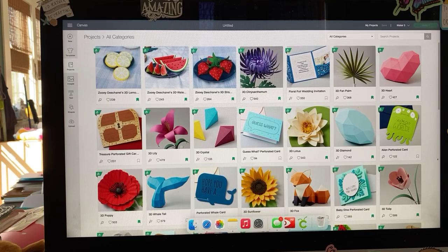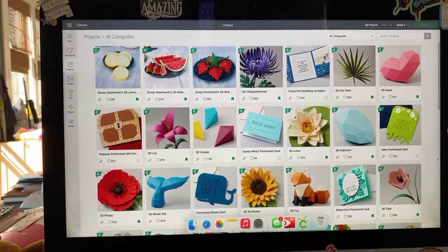It's a brand new week, and based on feedback I got on Friday, we're extending the week to include a few of these wonderful 3D projects that we have been presented with in Design Space. So we'll have a few days of that. It was really fun to do all those 3D projects last week.